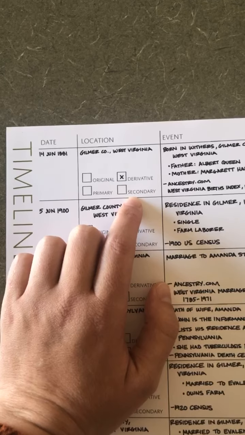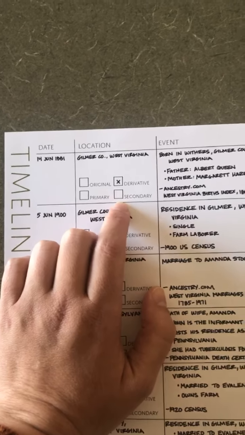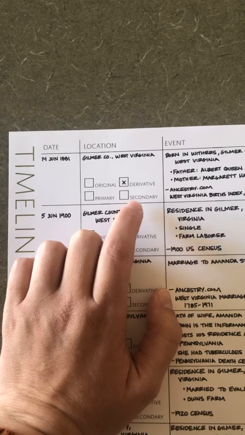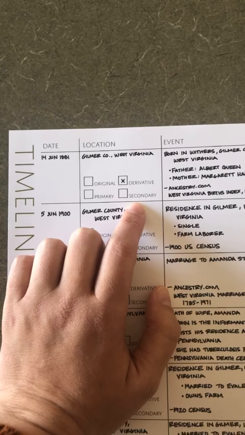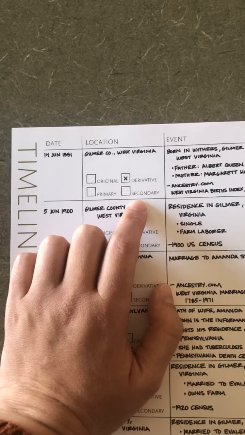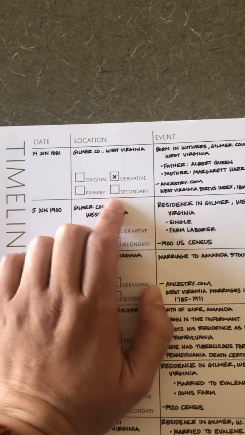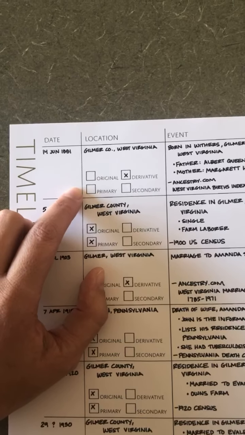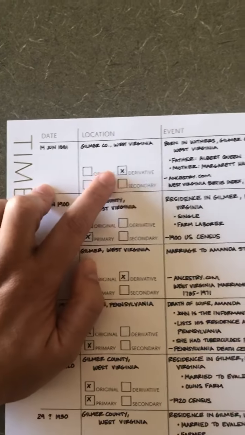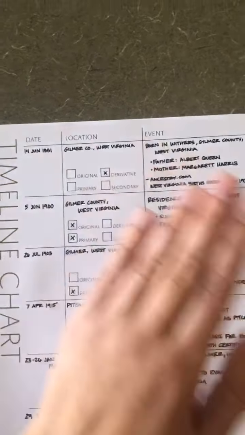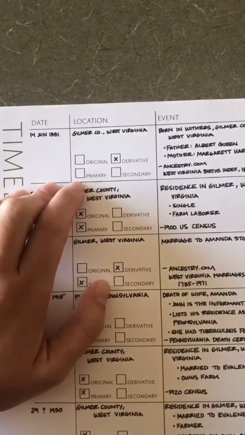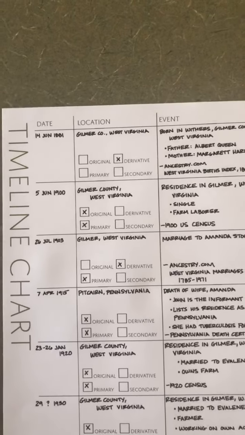And when you have a secondary versus a primary, that person's remembering something that they weren't there to witness, or they're reporting information that they know from hearsay, not because they were there. You increase the chance of mistake. So original primary records are the best pieces of evidence. Derivative and secondary, you've increased the chance that there's an error in that record. But again, original primary records can still have errors, just as a reminder.